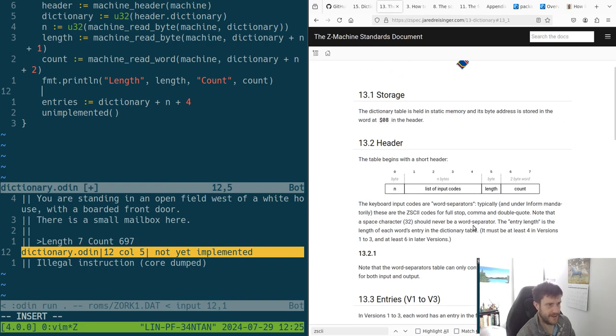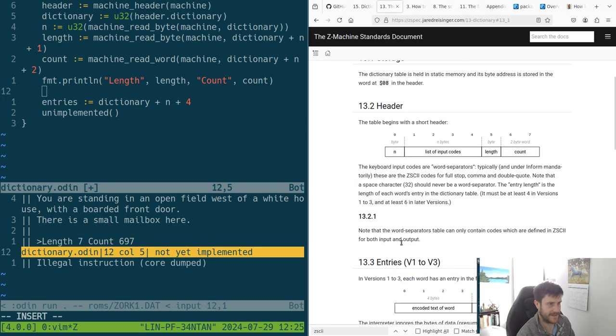What does it say about this? Entry length is the length of each word's entry in the dictionary table. It must be at least 4 in versions 1 to 3 and at least 6 in later versions.